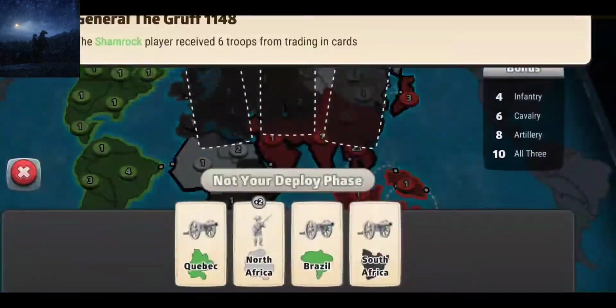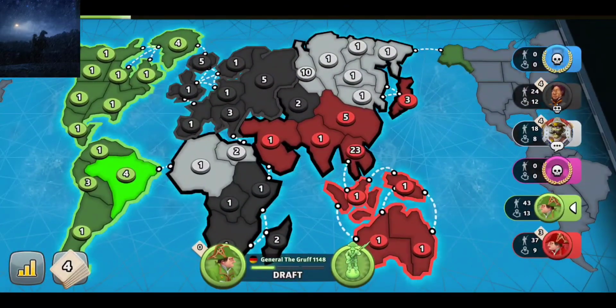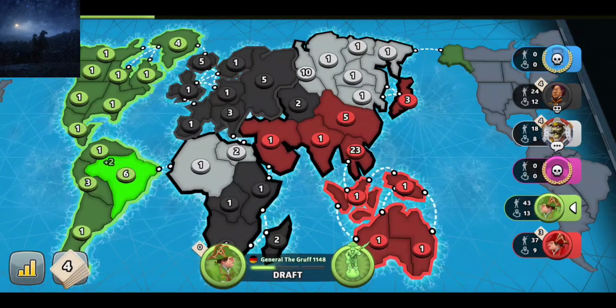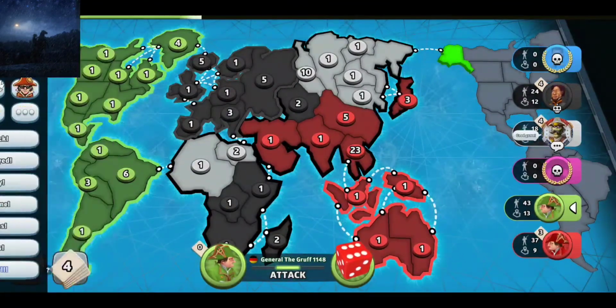I think the fact they have all those continents is pretty good. I think they kill me here if they're smart, but it really depends where they throw their troops. 6 troops there. Okay, so green kills me. Good game then. Well played, green. Alright, cool.